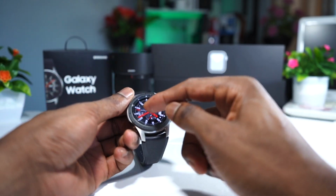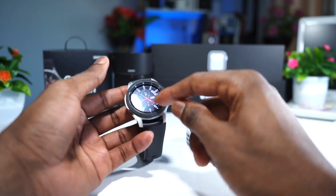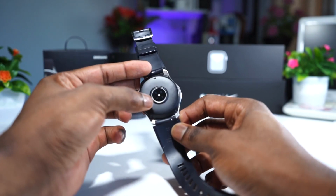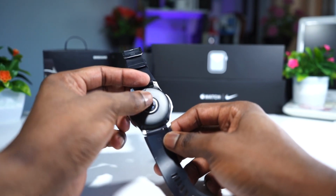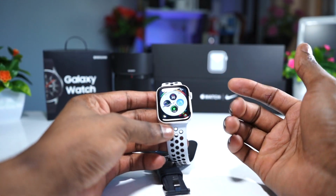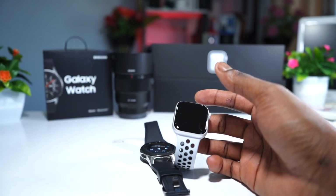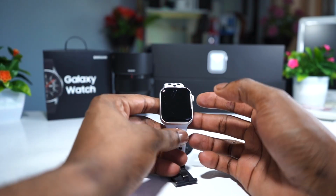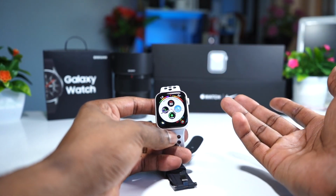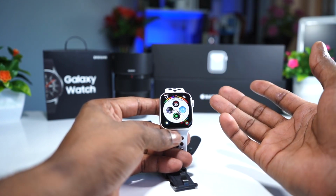I've never had any scratches on the glass, even though there are some little scratches on the bezel right here, but there is nothing on the display. And in the back of it, there is a little glass covering the heart rate sensor. Not big at all. Comparing it with the Apple Watch, the Apple Watch has many different materials, which means there are so many options you can choose from. This one is the aluminum. There is also the stainless steel. There is the titanium, and above all, the ceramic, which is the most expensive.